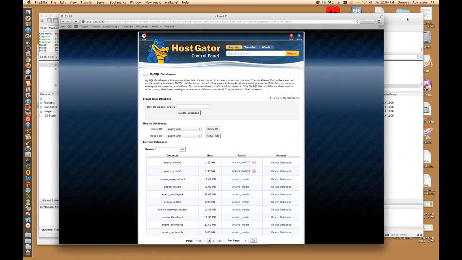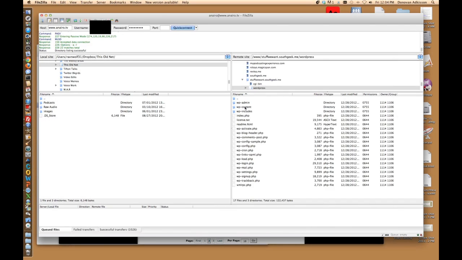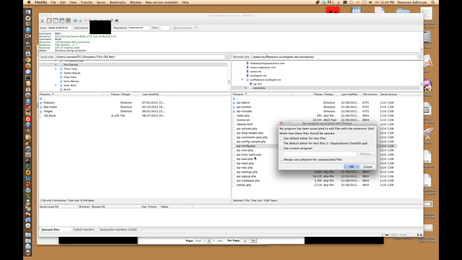The files are uploaded. So now we can come in here and we can find WP config. We want to highlight it. We want to view and edit it. And we can tell it we want TextEdit to be our default.